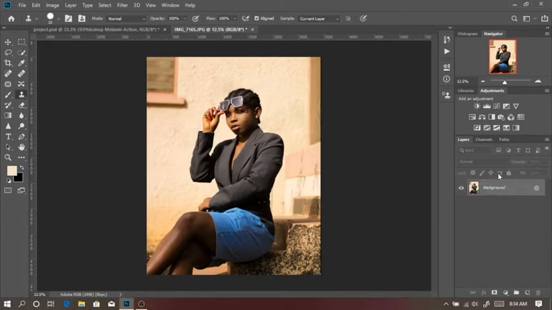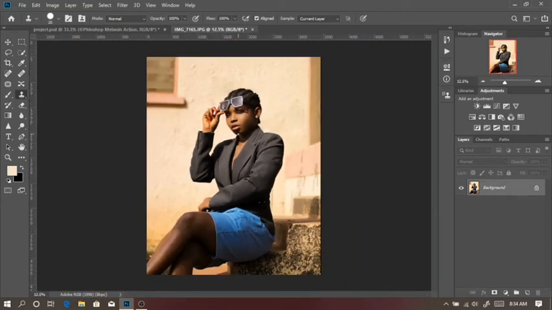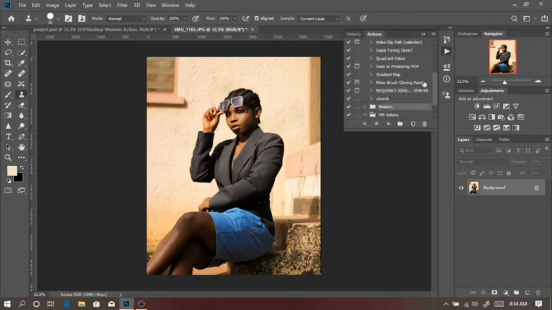So let's merge the layers. So the next thing I do is to apply my melanin action. As you can see, she has a very nice skin tone. She's not fair, she's a little dark. So I think the melanin action will work pretty nice with this image. I downloaded this melanin action also from the internet. If you don't have this melanin action, it's fine. This tutorial is going to work fine for you, but I just feel the melanin action will make it a little more to my liking.